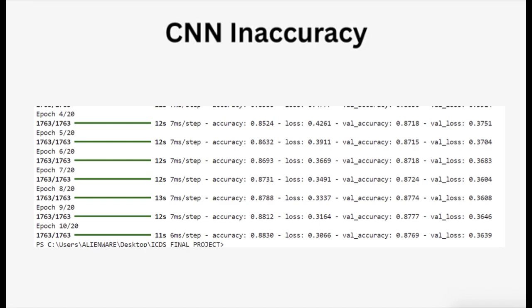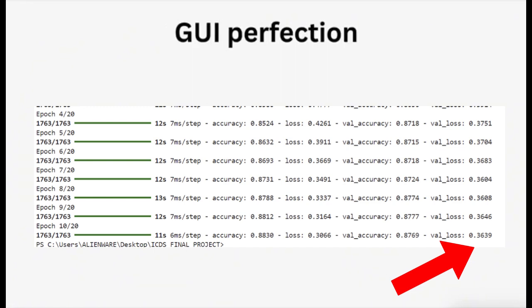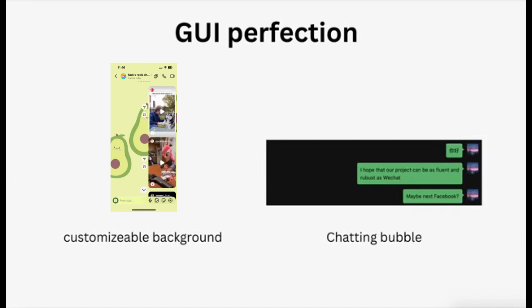And secondly, it's about the accuracy of our CNN writing recognition system. As you can see in the photo, our recognition system might not be working very well sometimes, and I think we need to improve on that point. Moreover, we might also be able to improve our graphical user interface. Since our GUI system is based on the Tkinter package, many of our designs are limited, especially the buttons. Maybe in the future we can try to adopt different packages such as PySide.